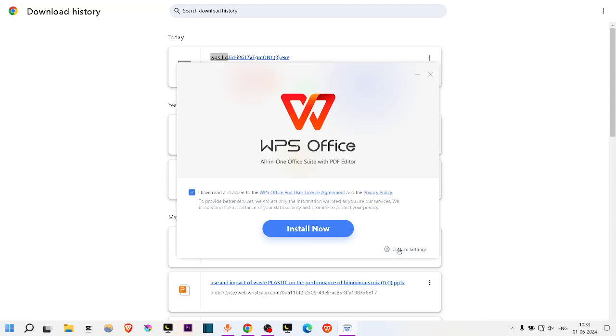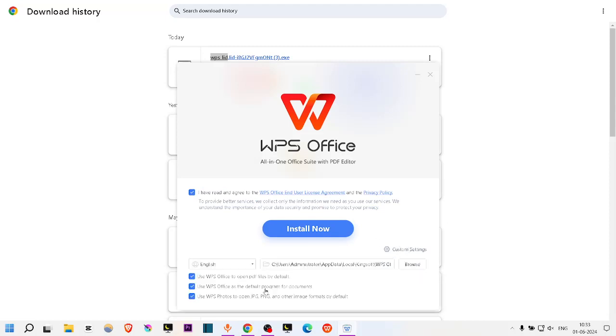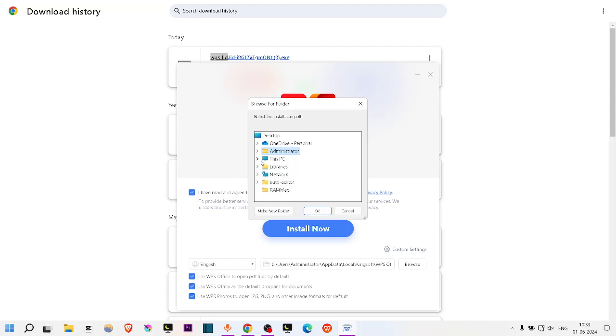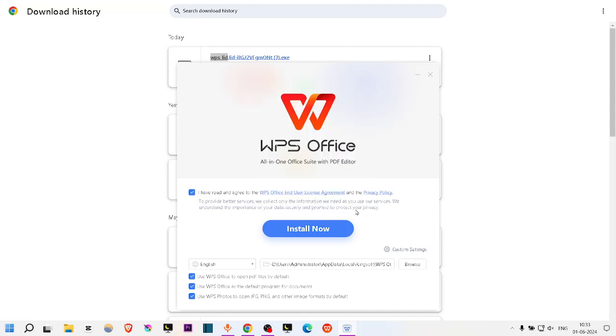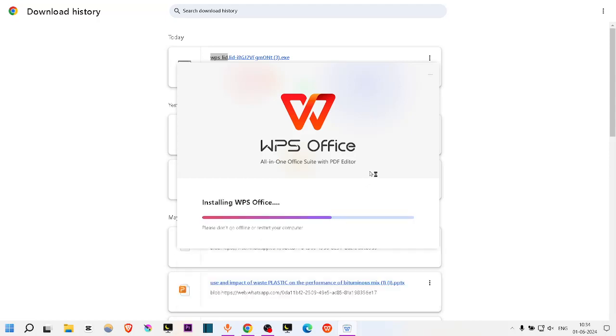And importantly, if you want to install this software in any other location, like another drive, for example I installed it on C drive, but if I actually want to install on D drive, let's say, then I can click on D drive, then go into any folder I want to install in. You can do that if you want, but for demonstration purposes I will just be using C drive.